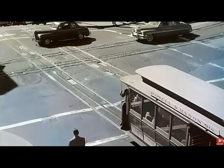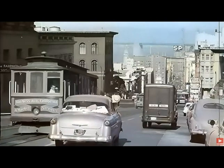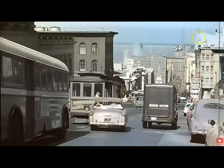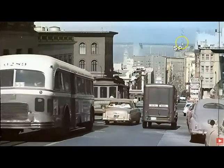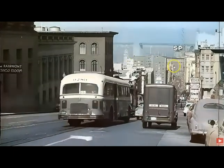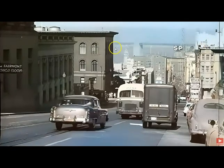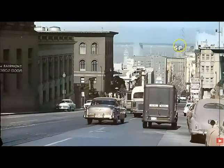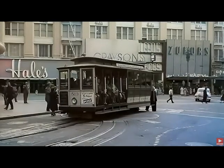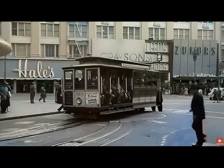It all looks to me like a virtual reality headset — this is how they've done it, they've made a virtual reality thing. This is really weird — what is this? Is that smoke? I don't know what that is. It's supposed to be some kind of tunnel there but you can't see it properly, and this looks like it's not real. Is that a bridge — is that the Golden Gate Bridge or something? I don't know.